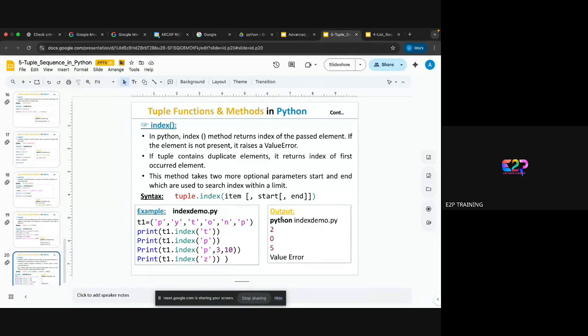And any medical instrument ID we cannot change. Like that, some data we cannot change. That data is kept in tuples. The data which can be changed is kept as mutable, which is what we call list items.